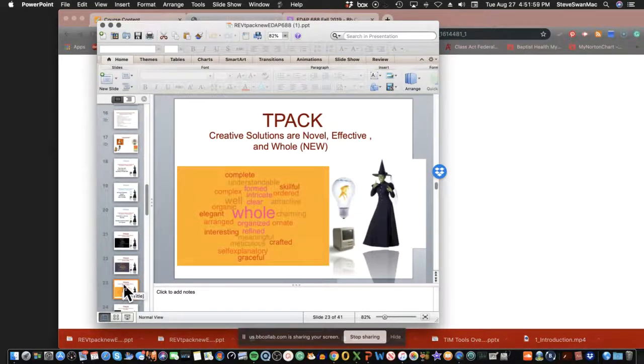And then the whole, the gestalt. Does this whole thing, when it gets put together, truly represent something new? Does it truly reflect a different way of looking at the instruction going on in the classroom? Or to borrow from the SAMR model, and I keep talking about SAMR and I don't really mean to, that's substitution, augmentation, modification, redefinition. Are we just doing a substitution? Are we just saying we're going to use this instead of that, that we've always used?